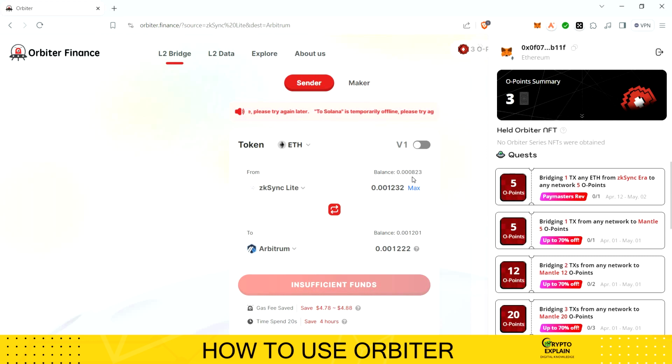Using any other network is done in a very similar way. And besides Ethereum, through this service in some pairs, you can bridge other cryptocurrencies, such as stablecoins, by following exactly the same steps as we did during this recording.